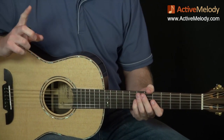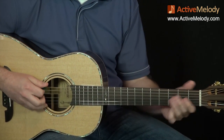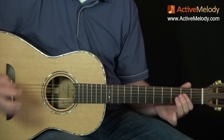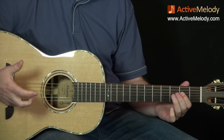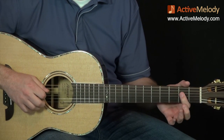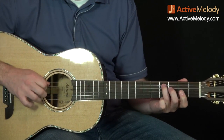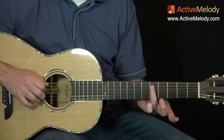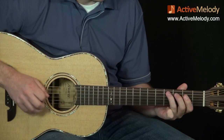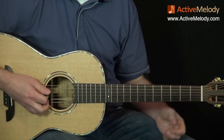Now, I said when I started that there's some variations on this. One variation is you could go. So you could do it that way, and if you were playing this and repeating a part, I would switch it up. So you don't have to always come up and play that high E, it's sort of the middle E. You don't have to play that E, you can come up here and play this note, and so that's the 5th fret, 5th string. So you have options, I guess. Either one of those works, and they both sound great.